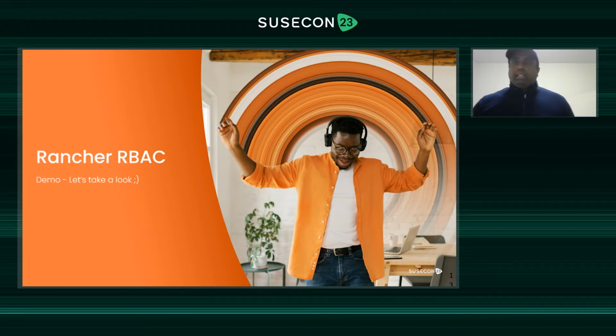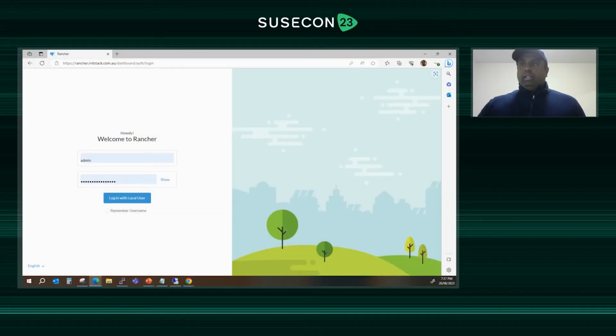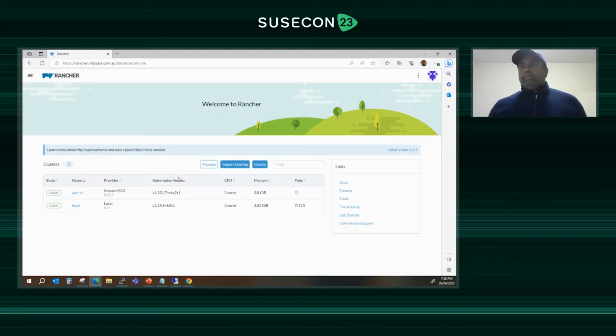Now, let me bring my screen up, one moment. Let's bring my screen. Right. So in here, I want to show you the usual Rancher dashboard. You will be logging in with a local user. So I'm using the local admin user with the password. Just keep in mind and remember how this login page changes when you connect to an external authentication provider. So let me log into the system.